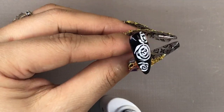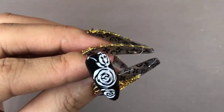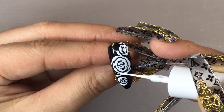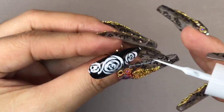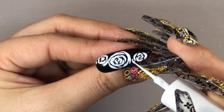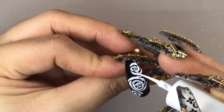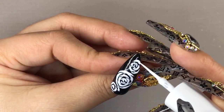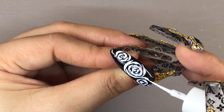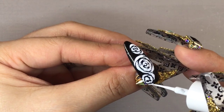Cure for 15 seconds. If you want to perfect it, it's great, because I love the consistency of this one. It's not runny like a nail polish, I mean gel polish, but it's also not really concentrated like a gel painting pot. Sometimes with gel painting pot I dilute it a little bit so it's easy to paint. But this one, even for a beginner, is so much easier.